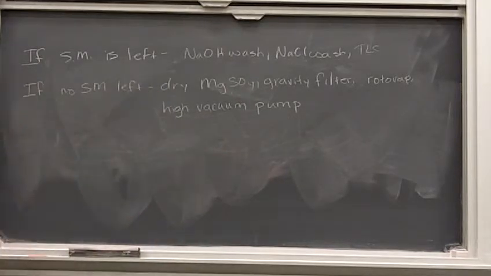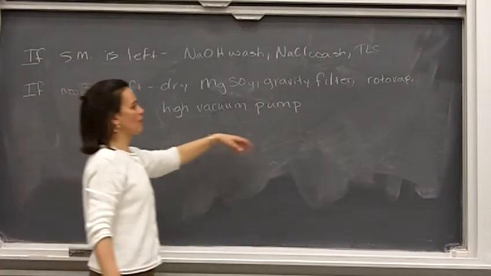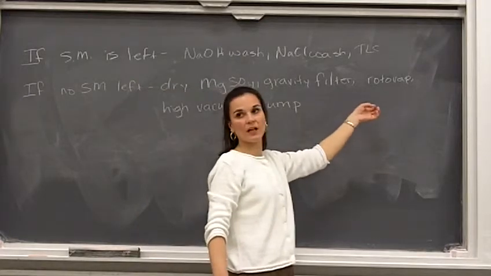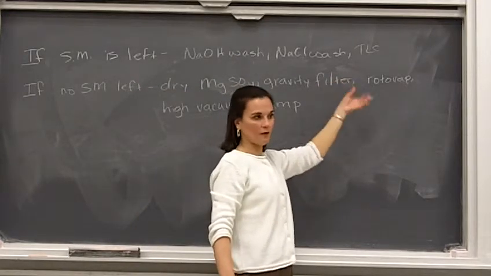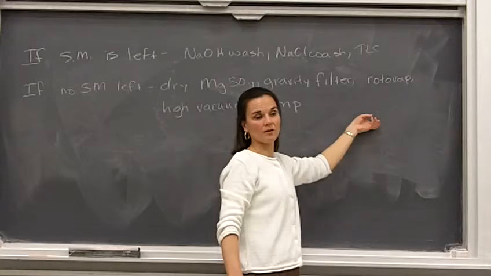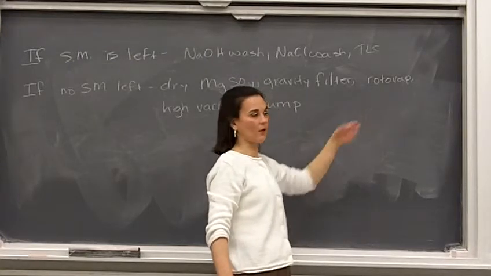Okay, and then everybody, the butyric acid or butyryl chloride people will need to use the rotovap in 3129 in the hood. You'll want to use that for your rotovapping, and then you'll want to use the high vacuum pump in 3129 for putting it on the high vacuum. Okay, so we're trying to isolate the stinkiness. All right.